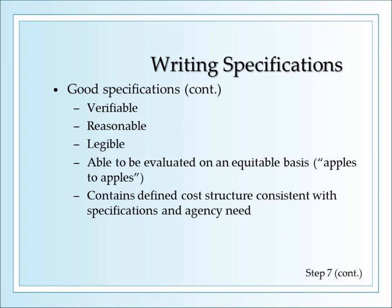Since we mentioned apples, let's use those as an example. Say you work for a school system and you need to purchase apples for a school's lunch menu for the entire school year. In the specifications, you want to include the type of apples you need, such as Granny Smith or Red, as well as an estimated quantity that you'll need. Remember that different types and/or quantities might have different unit prices or discounts attached to them. To determine the cost total, you may need to use a catalog that includes the particular apples that you require. This will help you to establish the maximum budget amount and guarantees that the cost structure is consistent with the commodity that you're asking for.